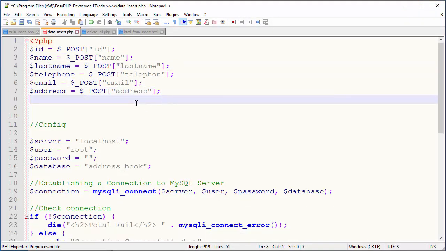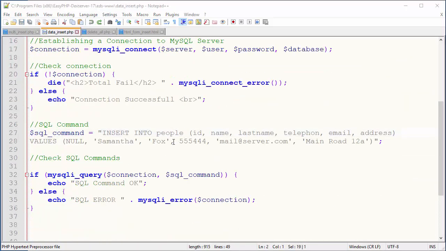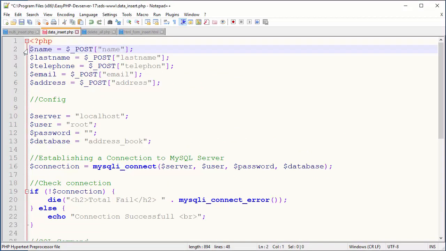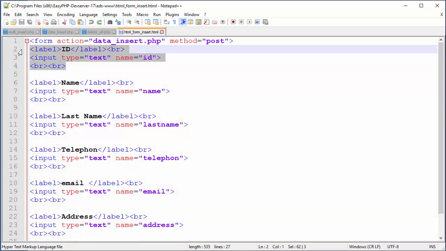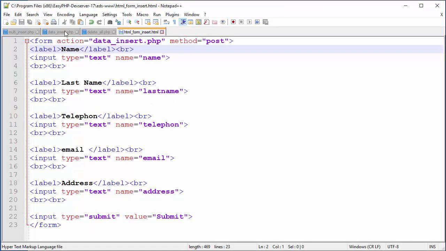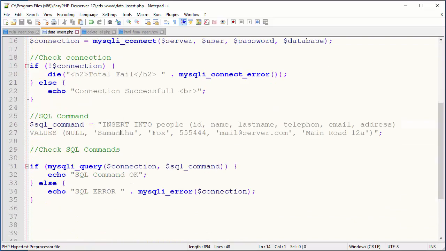So we need to use these things down there. So here's the situation. I used automatic IDs here, but here we are grabbing those things manually. So actually I don't need this. I totally forgot about that. And that means that we need to change also this. So let's just delete it. Let me check my form. So that works. Okay, data insert.php, we are here. So let's grab these things and let's put them down there. The thing is very simple. Let's just change this hard-coded data into dynamic ones that we are grabbing from the HTML form.